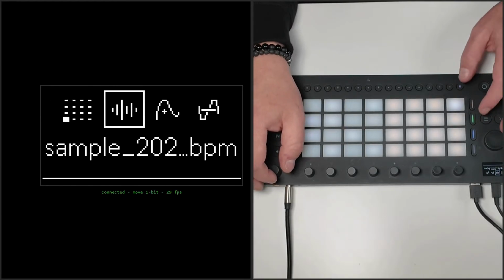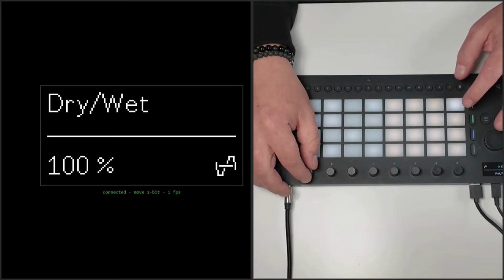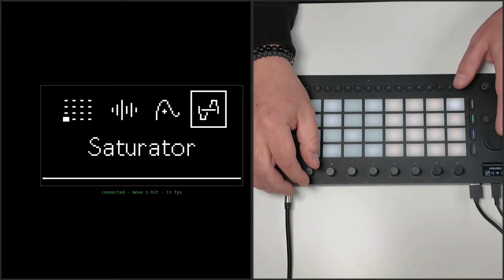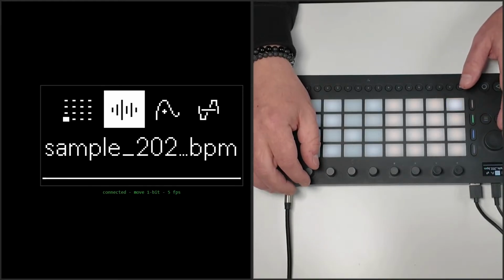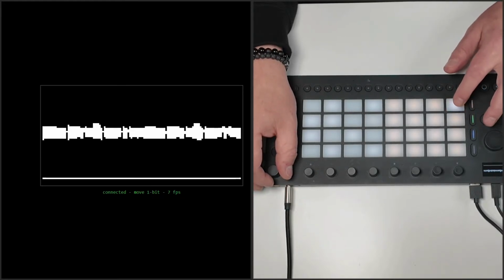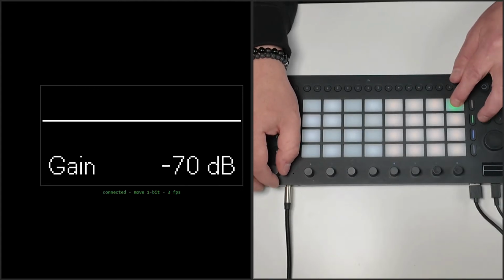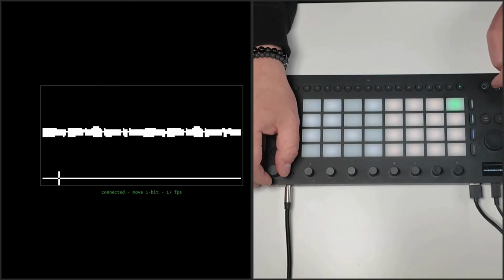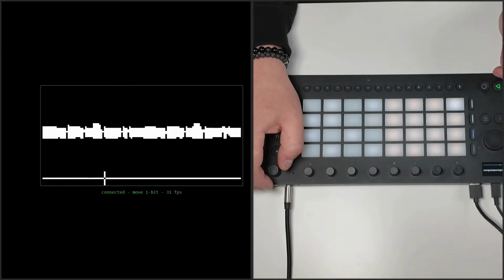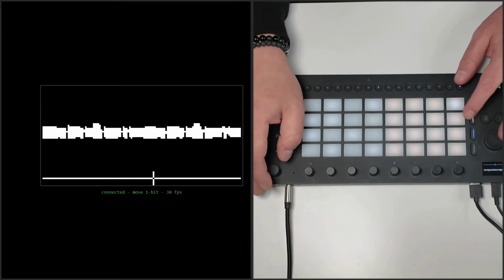And I think that's going to be the saturator, so let's just take this saturator right down. No, it's not that. I think it's just the volume of the sample. That's more like it. Take the volume of these drums up, I think.